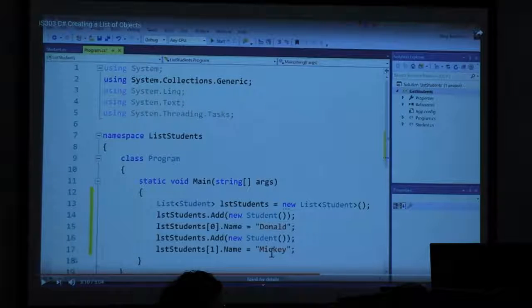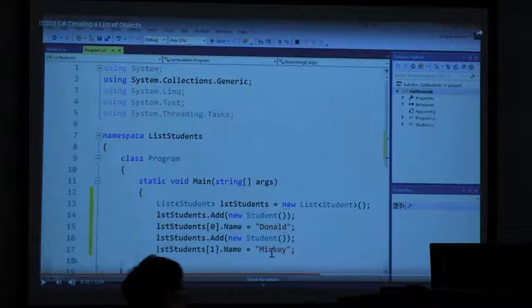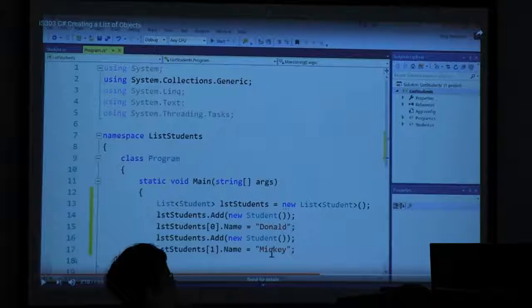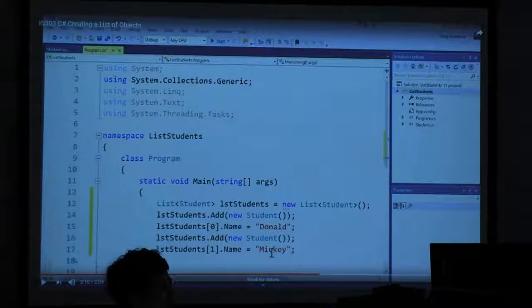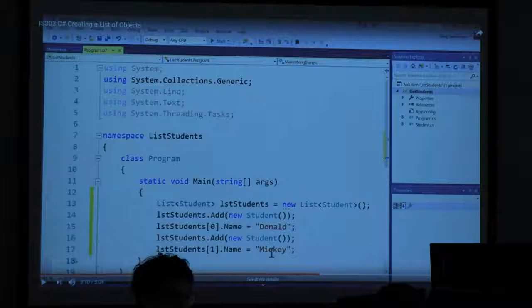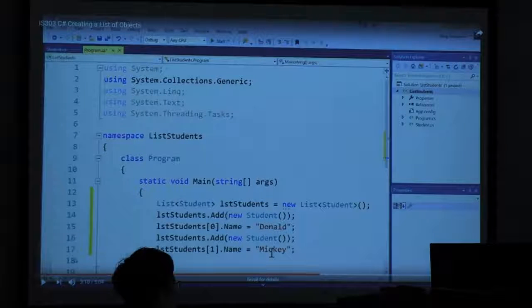You can think of each item as a record. Inside the index 0, yep, it's named Donald. So name equals Donald. An example. Okay. If I add in the list that GPA equals 3, yeah, for example, I have to assign that to the index 0 also. Yes.